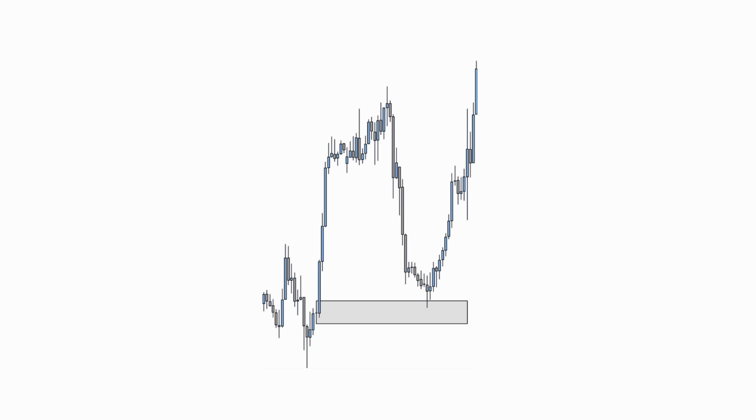Now, something really cool about supply and demand is that this is a fractal theory. Fractal means that the concept works on pretty much any time frame you want to look at, whether you want to look at the weekly, the daily, the 4 hour, the 5 minute, the 1 minute, it's all the same. So let's take a look at some examples.